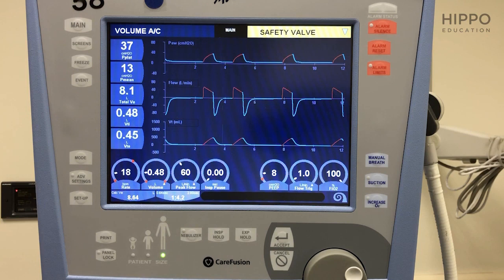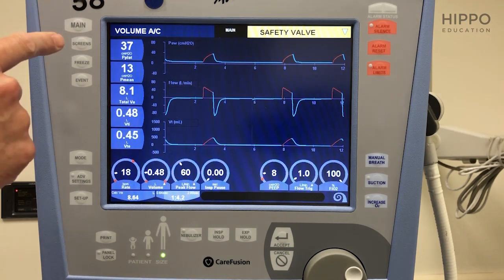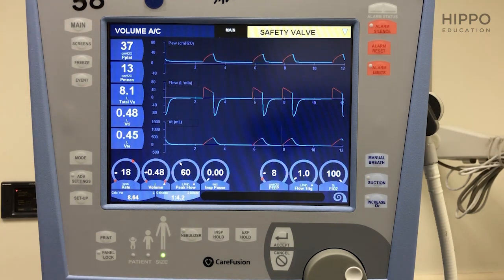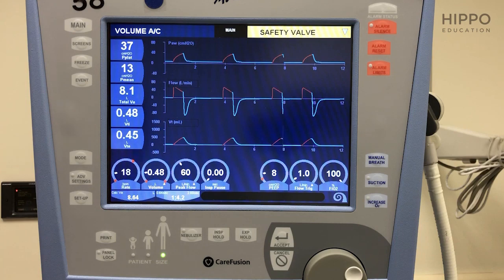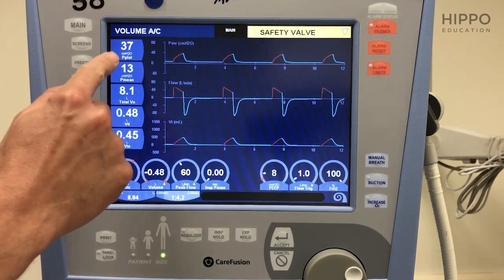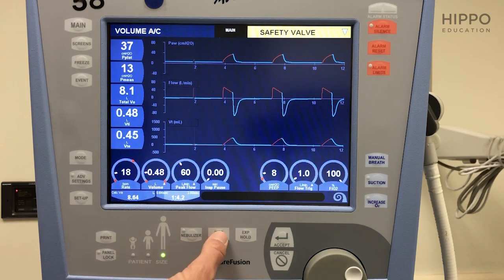Remember, you want to accept that. And now this is giving me a number, but if I wanted to get the actual number for the plateau pressure currently on this patient, you need to do what's called an inspiratory hold. And this is the button here, inspiratory hold. You want to push and hold that button right at the peak of inspiration, so at the top and end of that red. And you hold it, and you'll have a little plateau and it'll give me that number for that plateau pressure.